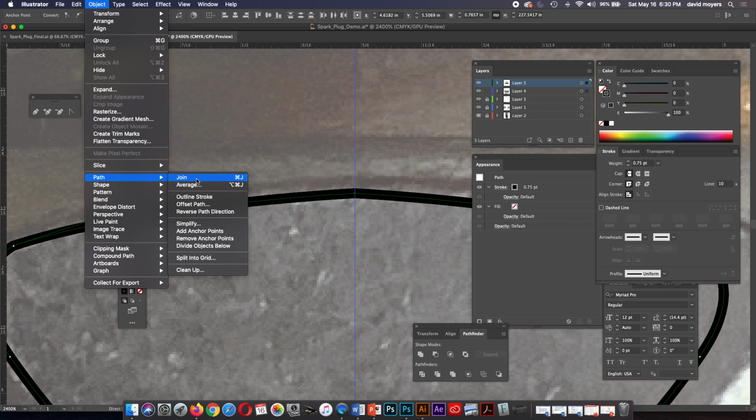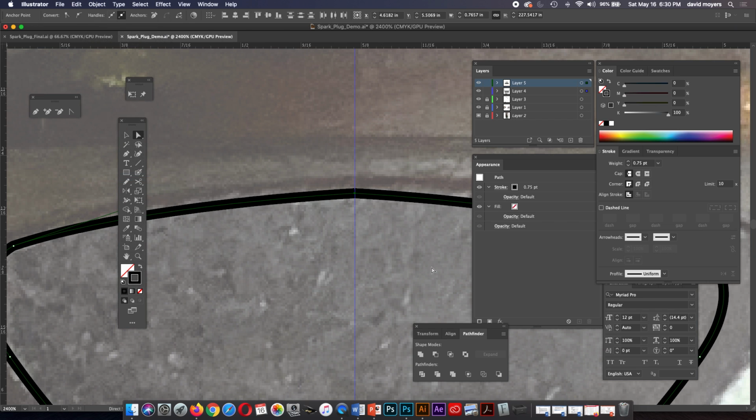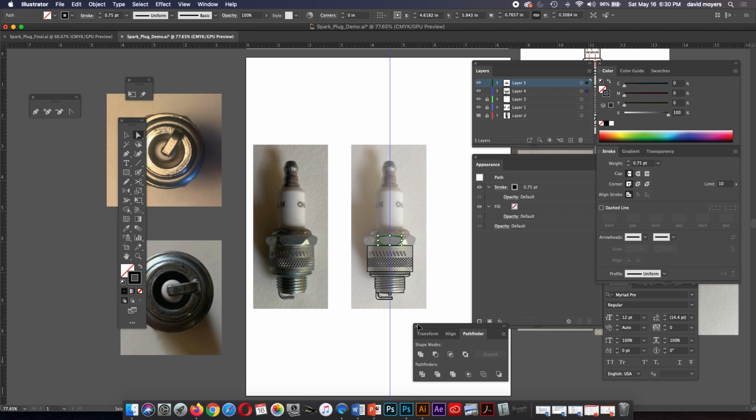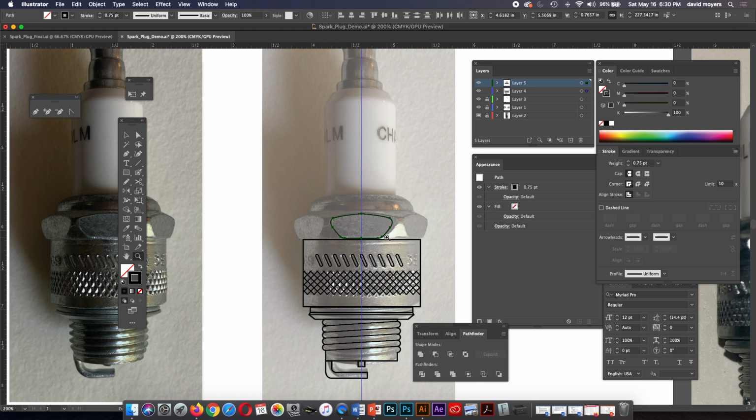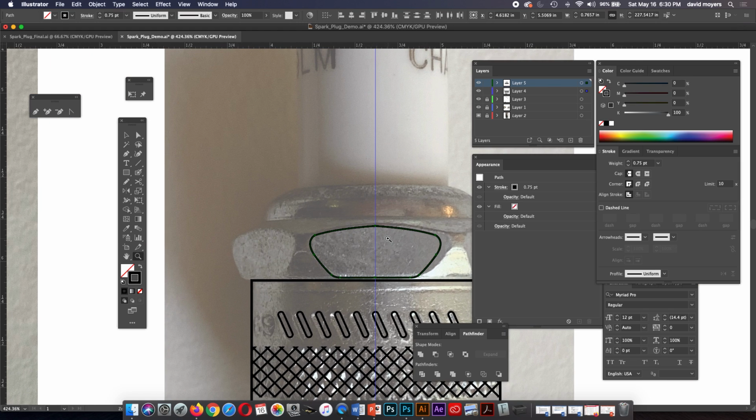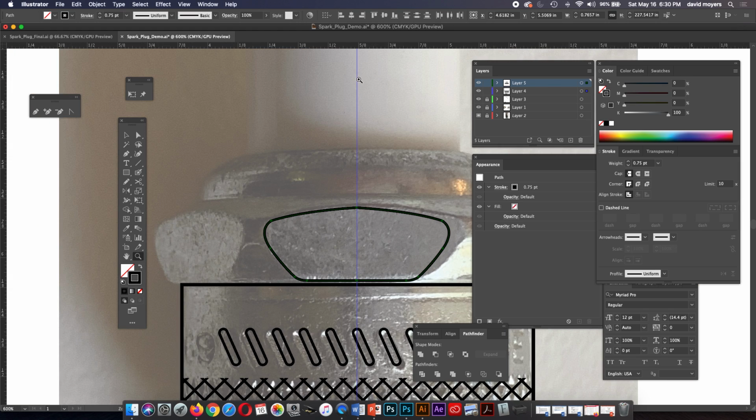So here's where, let's see, I was using Command J, offset path. I'm wondering here. Let me try something I haven't tried. Let's try combine. You know what? It did it. Oh, you know what was giving me the problem? I just noticed that as I was joining that, I noticed that this guide was not locked. Okay, so let's undo here.